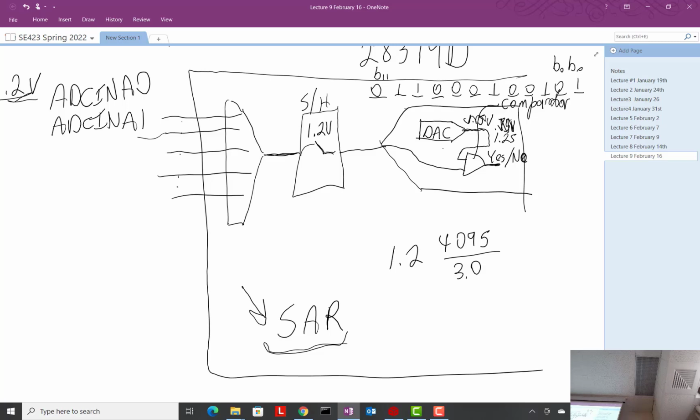We read these conversions. Because the value coming out of the DAC inside this circuit, that voltage, is the closest voltage we can get to 1.2 volts. And so when we read the ADC, we're just reading that 12-bit number that the DAC was outputting inside the ADC unit. That is our 12-bit number. That is the converted number.